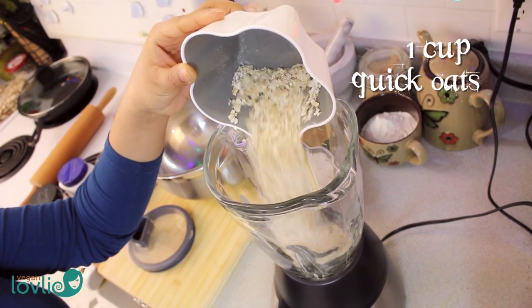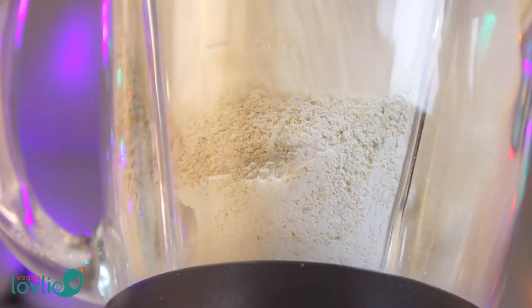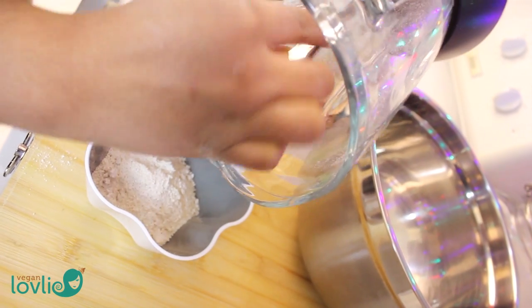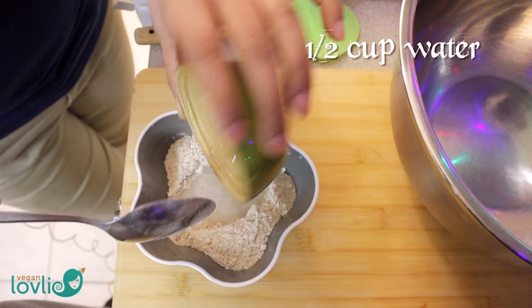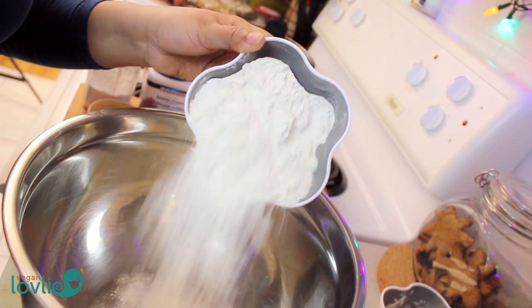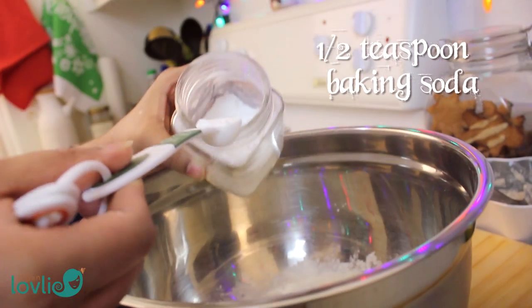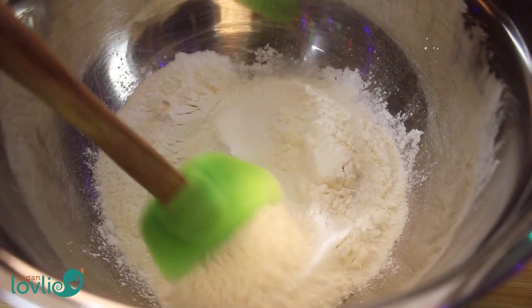You can have it for breakfast or even dessert. I usually use a pulp in this recipe, but today I'm showing you a substitute in case you don't have pulp — you can use quick oats, which I'm going to blend to make a flour and then add some water to get a thick paste. In a large mixing bowl, add one and a half cups of flour, one teaspoon of baking powder, half teaspoon of baking soda, and a pinch of salt, then mix together.